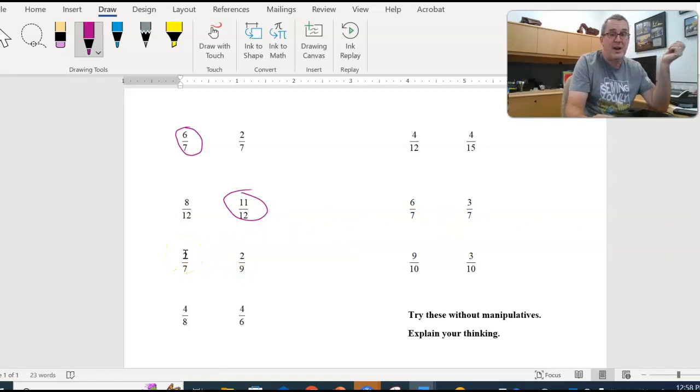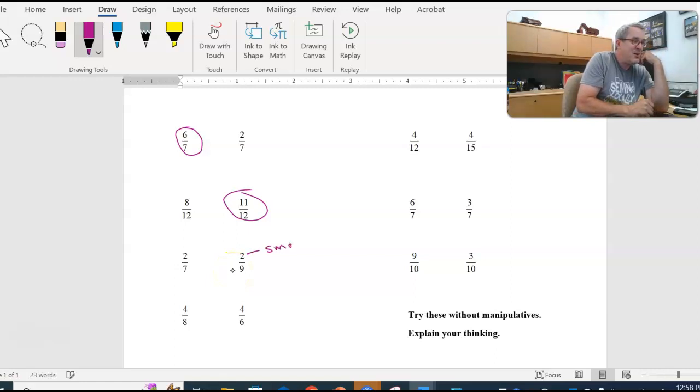They're both 2 copies of something. 2 copies of 1/7, 2 copies of 1/9. Now, back to activity 2. If you cut something up into 9 equal parts, each one of those parts is a 1/9. Since it takes more pieces to cover the circle, the pieces must be smaller. So here I have 2 of the 1/9, which are smaller than 2 of the 1/7.